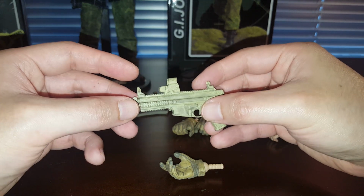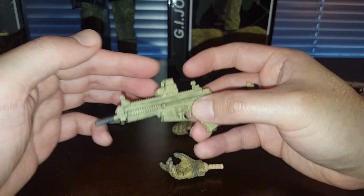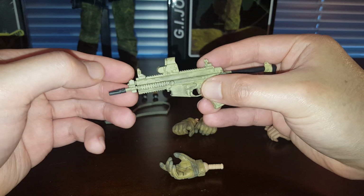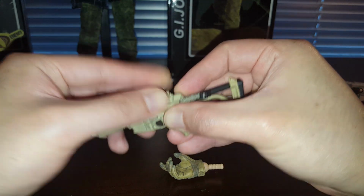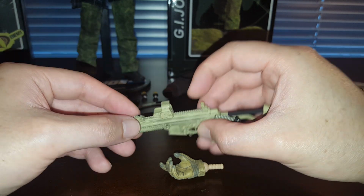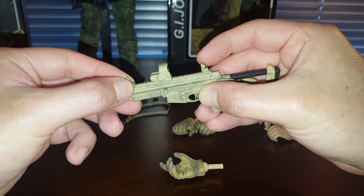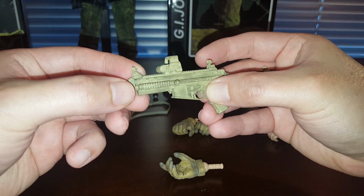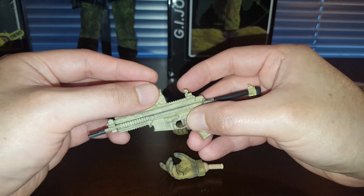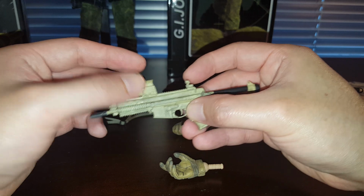And I was actually wrong. The sights are removable. So you can actually remove this and put on another gun if you want to. And you can also remove the sights if you want to. And the sights are adjustable. You can see it folds down. So that's actually very neat. This front sight, I think it does come off, but I'm just not going to risk it on this review. Especially not on camera, but yeah, you can move the sights back and forth.